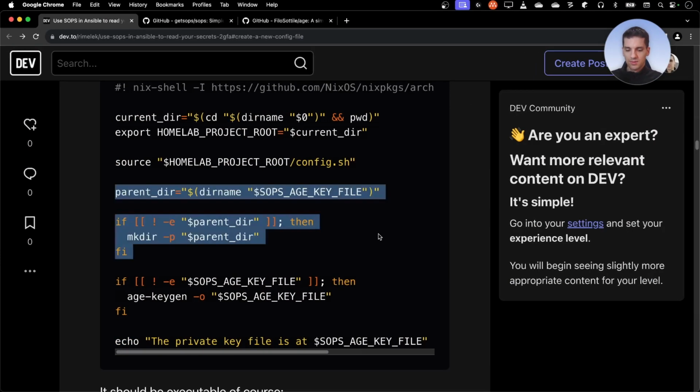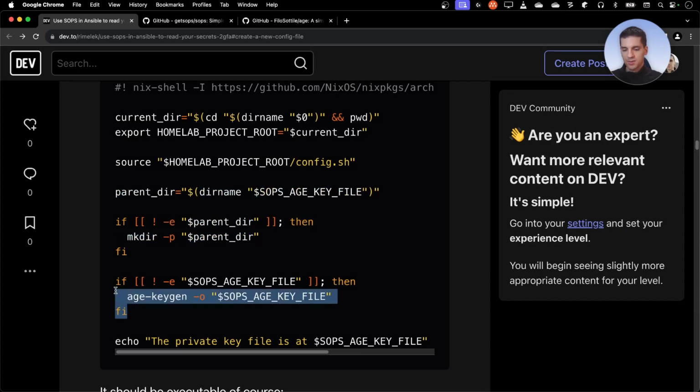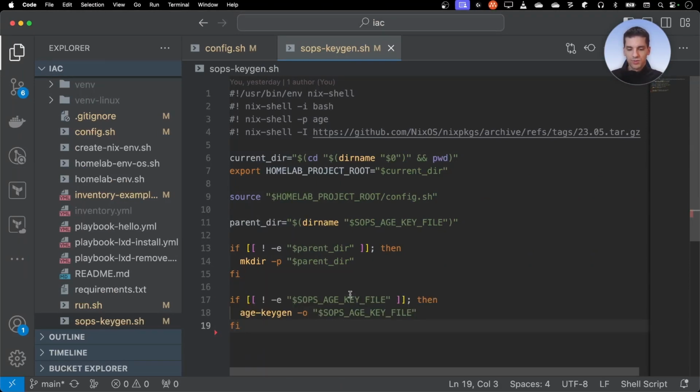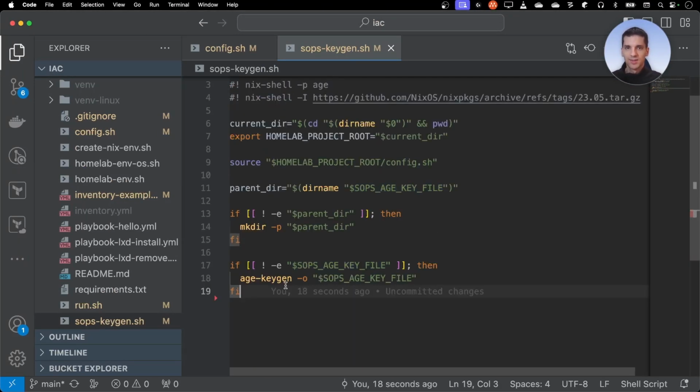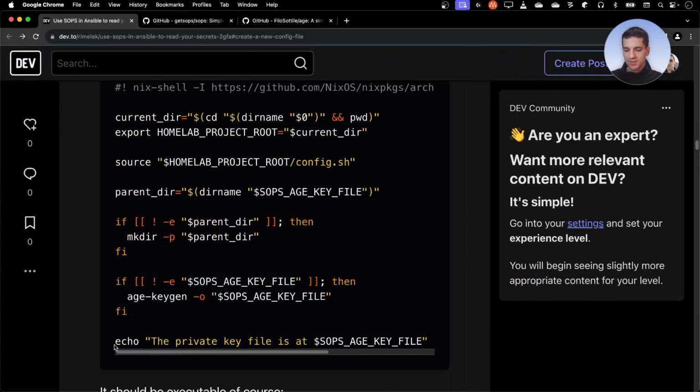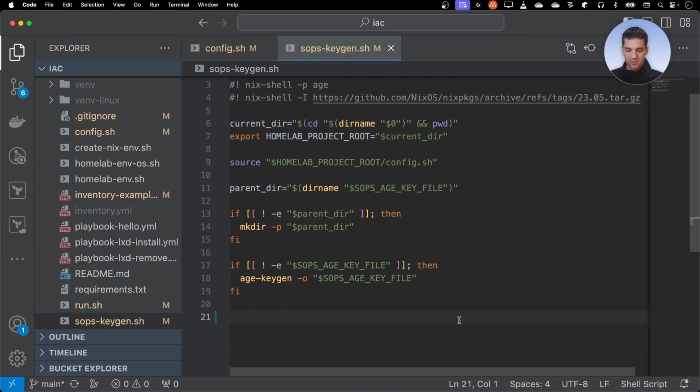And the next part is if the file is not there, then I want to run age-keygen, and I want to store the file at a specific location. Okay, and as a last part, I will just show where the file was saved.